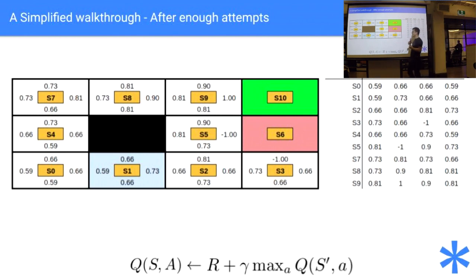Does anyone know why that's 0.9? You end up back in the same state. Yes, that's right. In here, he's going to try and go up, hits a wall, and oh crap, he's in the same state, but there's a time step. So by applying the formula, the maximum value is 1, therefore you have 0.9.